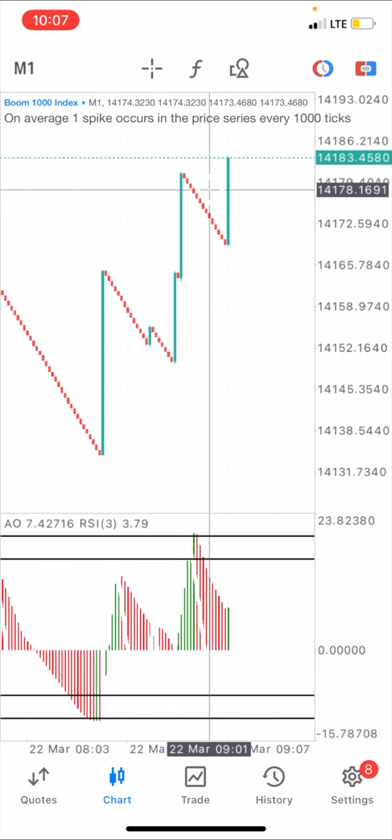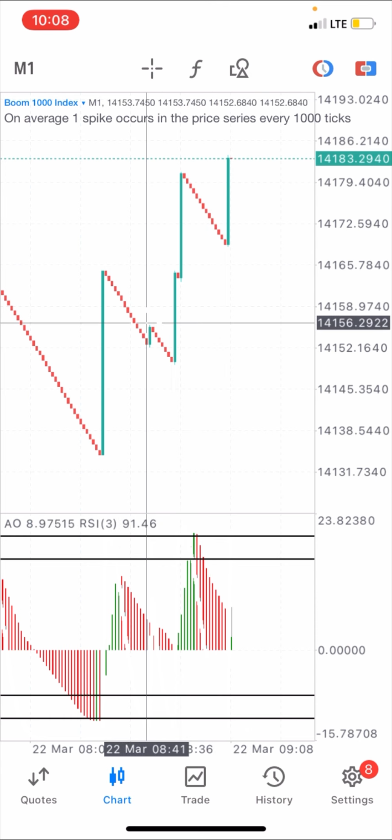Or, to be on a safer side, you can even leave before it counts up to 10 candlesticks. But whenever these conditions I'm going to be sharing in this video are met, you will always see up to 10 candlesticks in the market. But it's not a guarantee to be 10. Might be 10, might be more. For you to be on the safe side, you can do less. But for me, I usually just take 10 candlesticks when using this strategy.